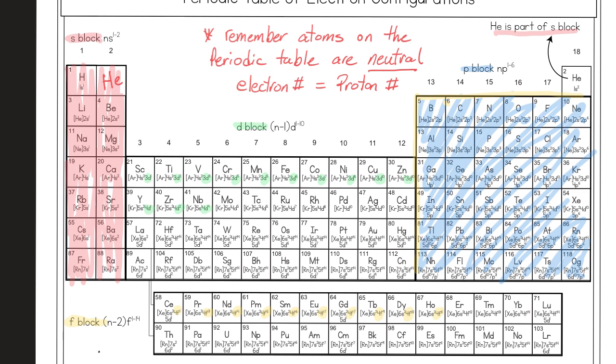When you're doing a test question, you're going to be given something like, do the electron configuration of oxygen. So let's go ahead and do that one now. Let me just go ahead and reset this. Oop, I can't because I'm recording it. So I guess I'm going to stop this video now and erase it, and then I'll come back and finish it up.